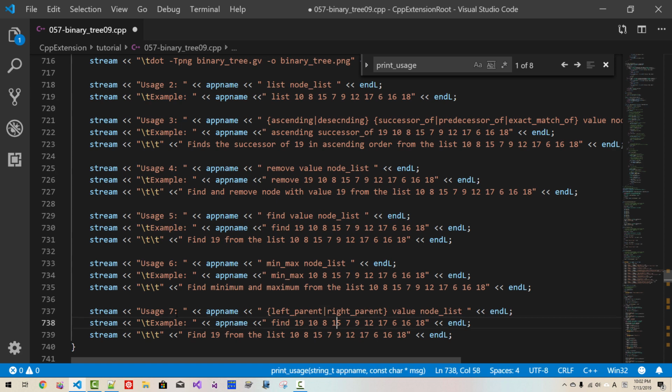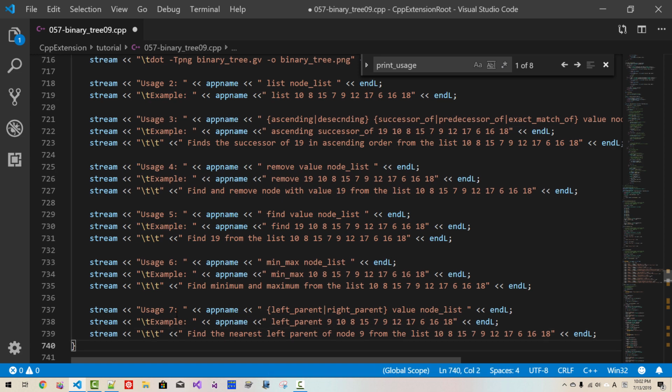For example, left parent 9. Find the nearest left parent of node 9 from the list, like this.